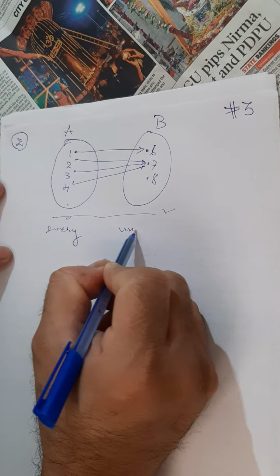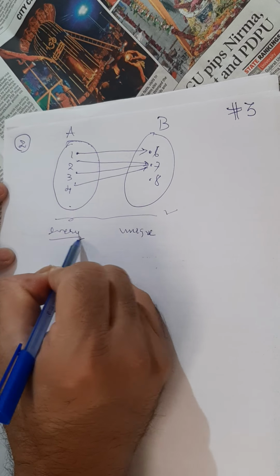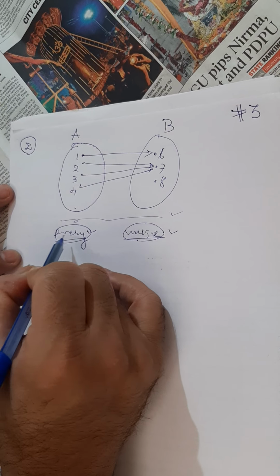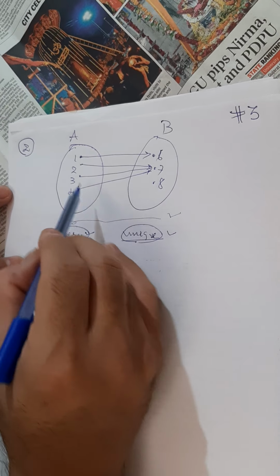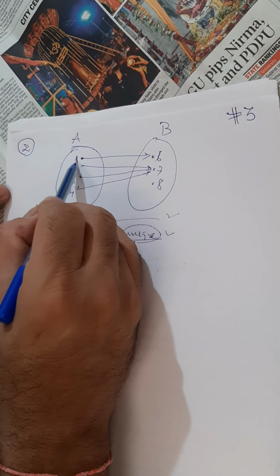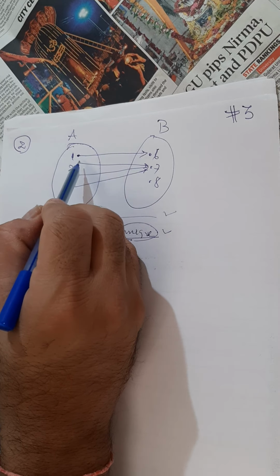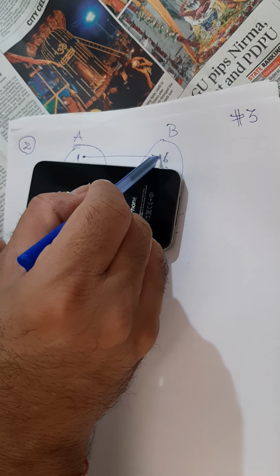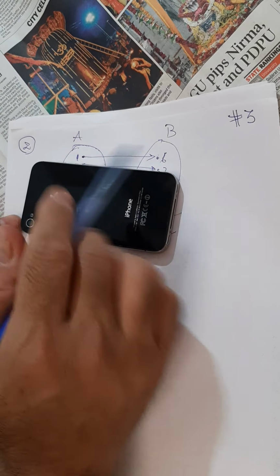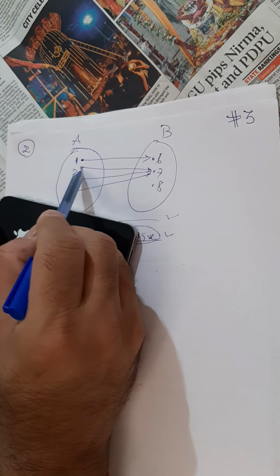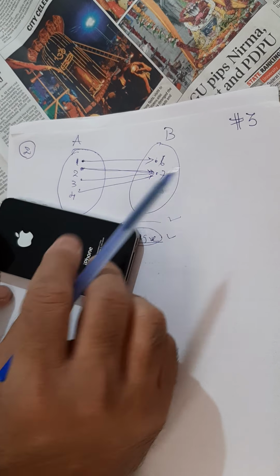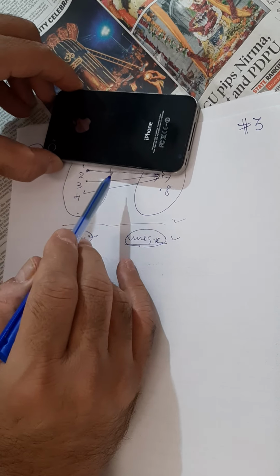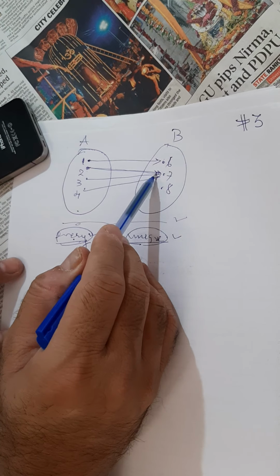Every and unique. These two conditions. Every member should have a unique image. Unique means exactly one. So you pick up one member and see how many members it is connected with. I'll pick up 1 first. One is connected with how many members? You can see that it is connected with exactly 6. Okay, so in the case of 1 you are through. Go to 2. 2 is connected with how many members? 7 alone. You can see here 2 is connected with 7, just 1.